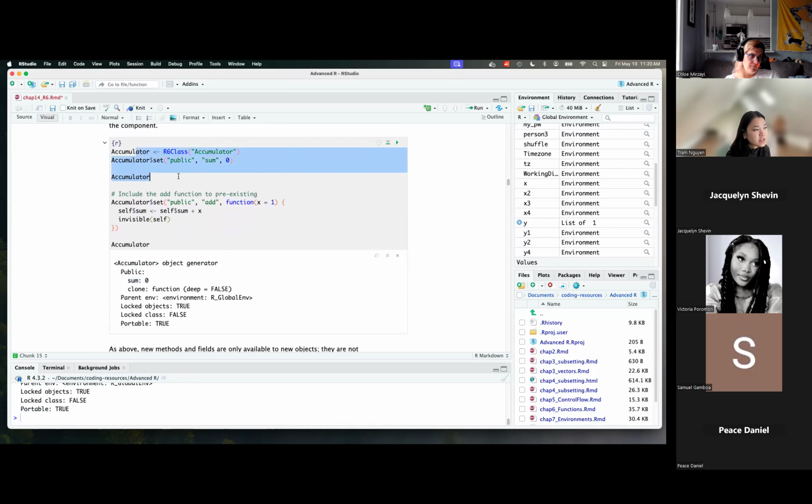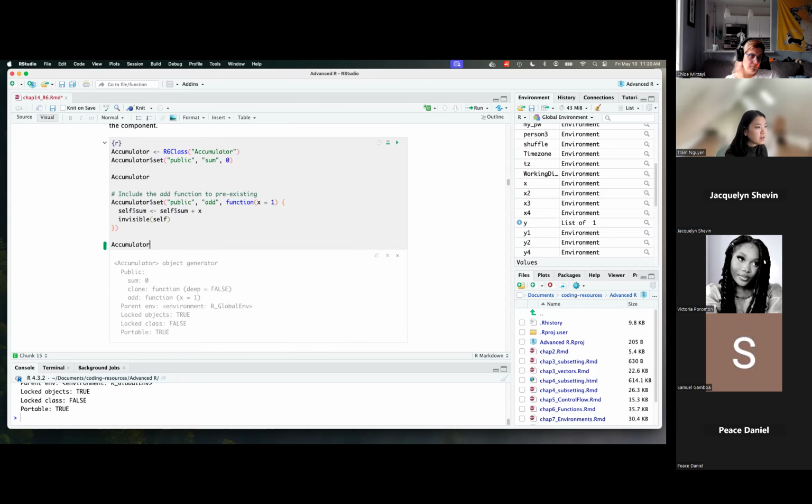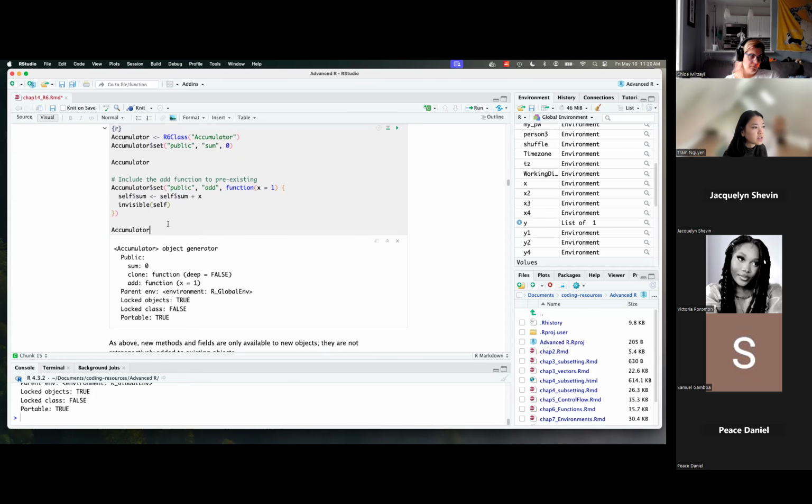So this doesn't have the add function, but if we wanted to modify an existing R6 class, you can go in and call this set and then add a function. So here we're adding the add function right into the accumulator that we already had. Then you can call that R6 class again, and we can see that it actually modified the R6 class itself.